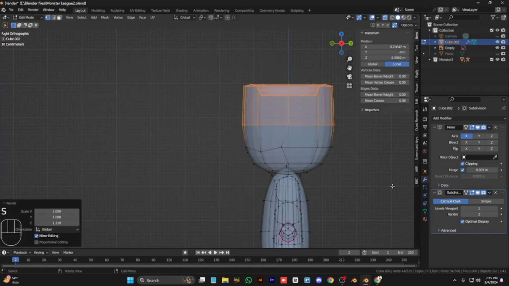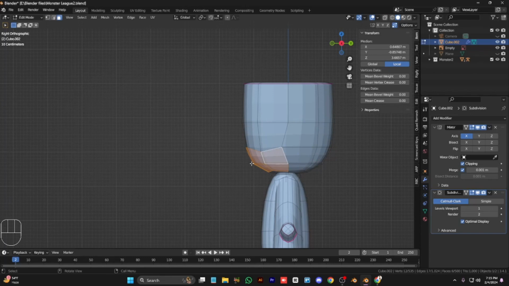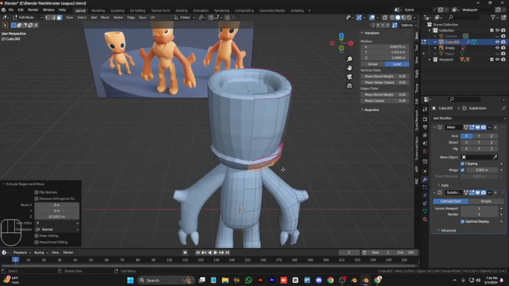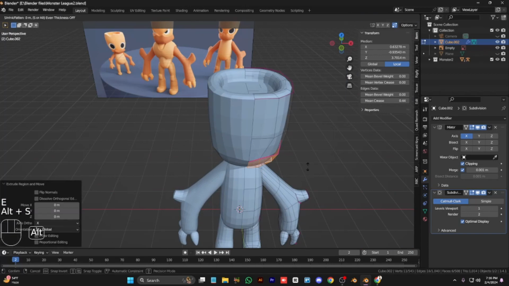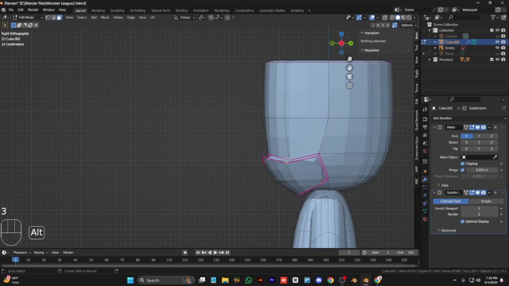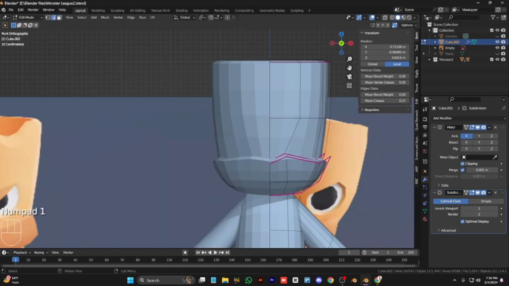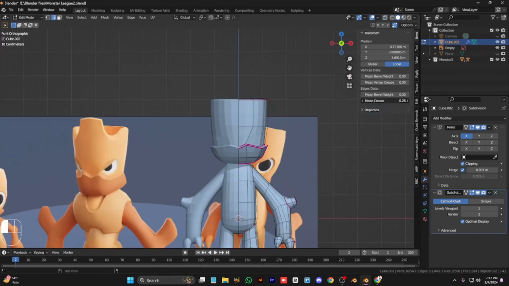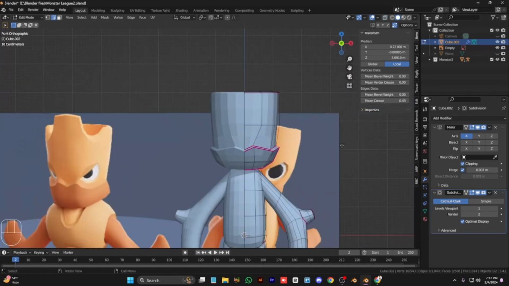Now increase some area, move the head a little bit on the top. Now increase some areas like this just like this. And now we need to extrude this part a little bit just like that. Okay, now select some blue and now select the edges where we want our hard sharp edges will be.